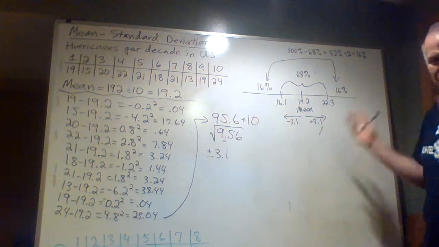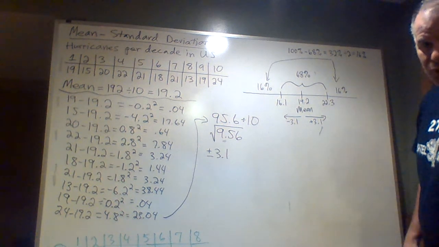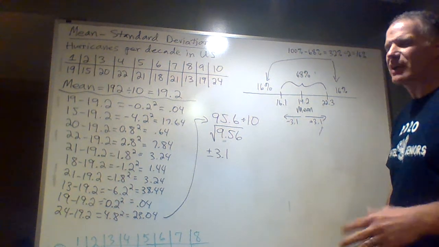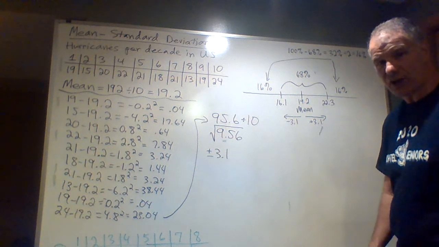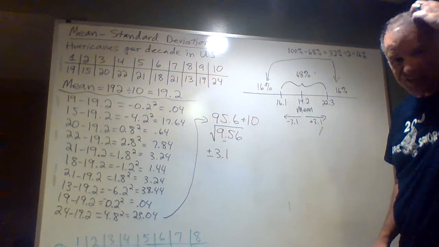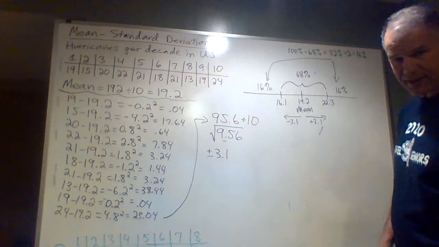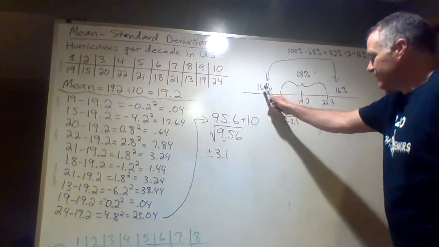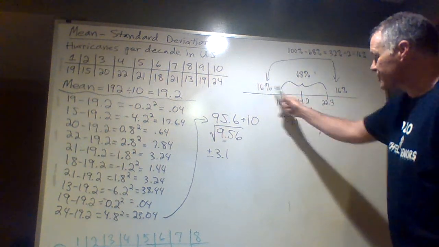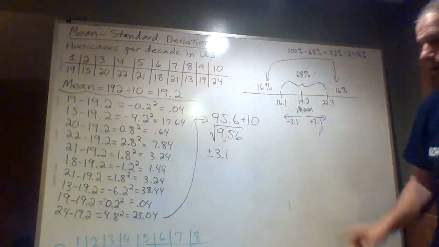You can see how this would apply to a lot of different things, like taking surveys of people about how many hours of sleep they get. There's a lot of data collection. You see it all the time on the news, where they say this percentage of people said this, especially now with all this virus stuff. So again, 68% in the middle, which puts 16% on each end. We're going to do another one of these in the next video.